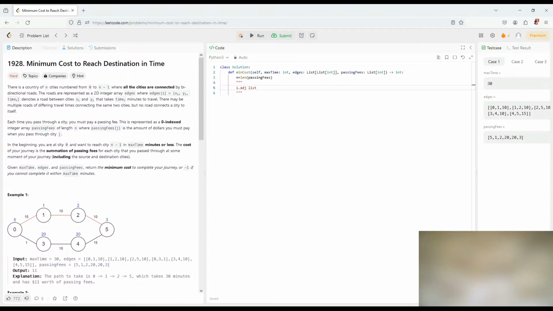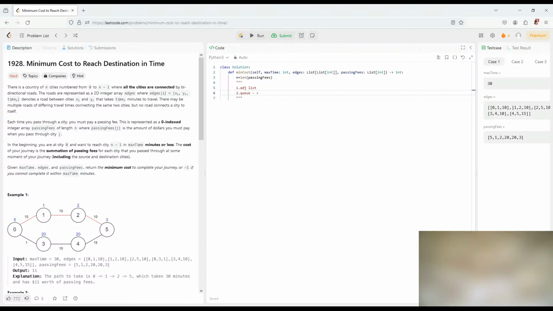Then we have to create a queue, and in this queue we will keep nodes, their cost and their time.